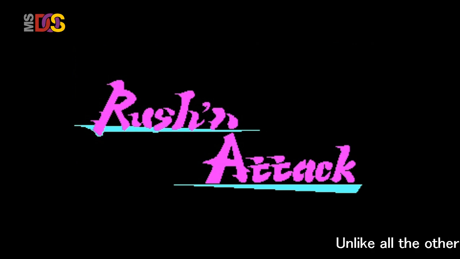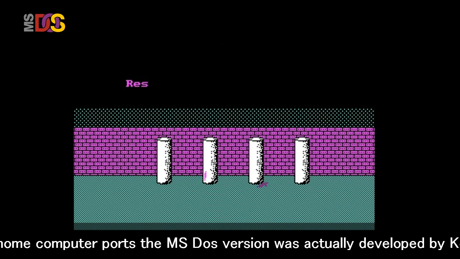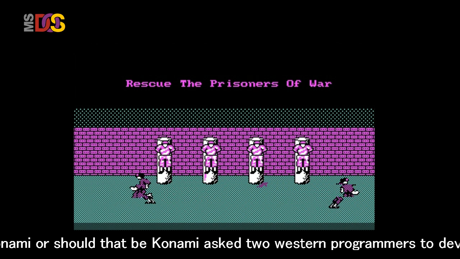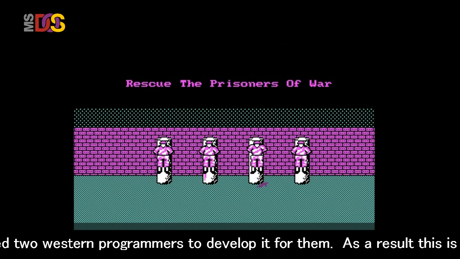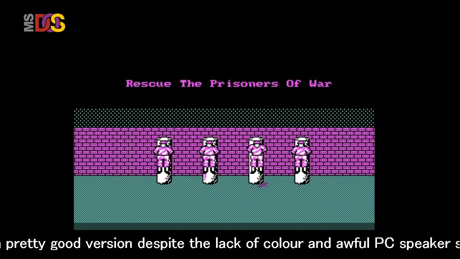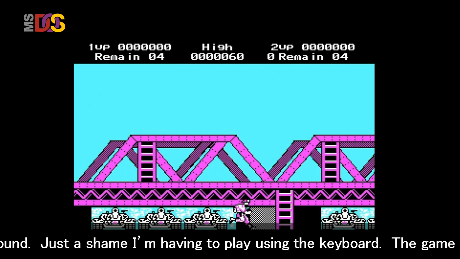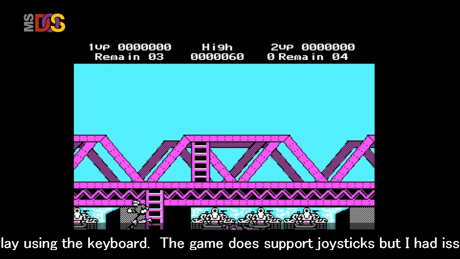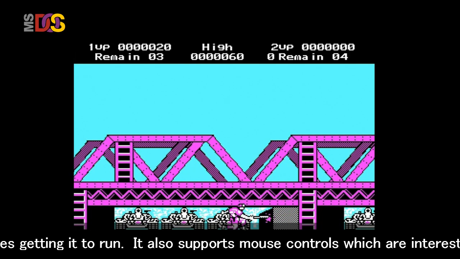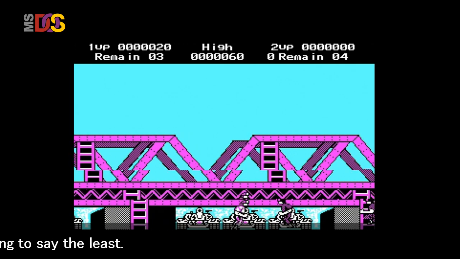Unlike all the other home computer ports, this MS-DOS version was actually developed by Konami. Or should that be Konami asked two Western programmers to develop it for them. As a result, this is a pretty good version despite the lack of colour and awful PC speaker sound. It's just a shame that I'm having to play using the keyboard. The game does support joysticks, but I had issues getting it to run. It also supports mouse controls, which are interesting to say the least.